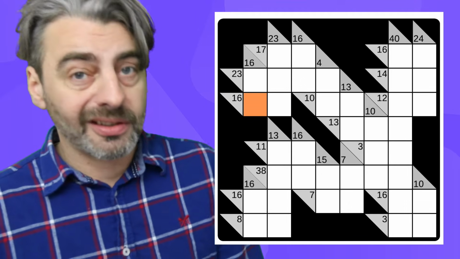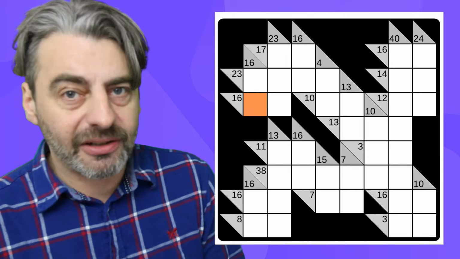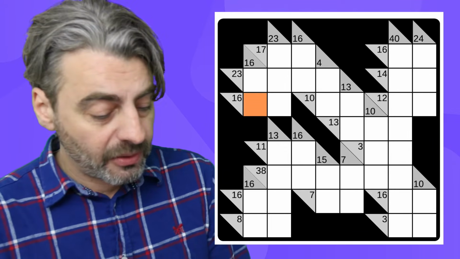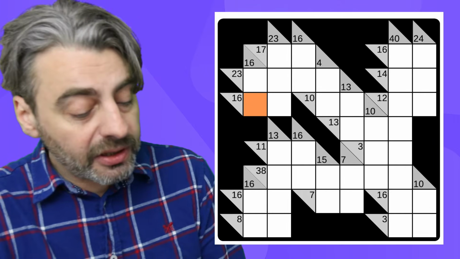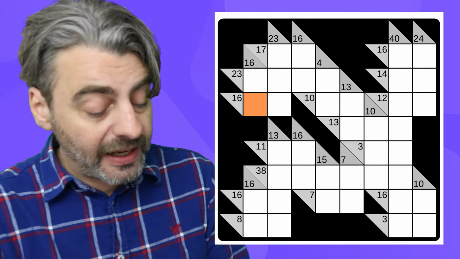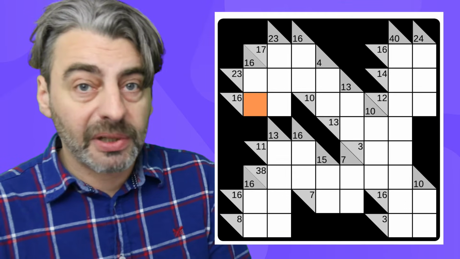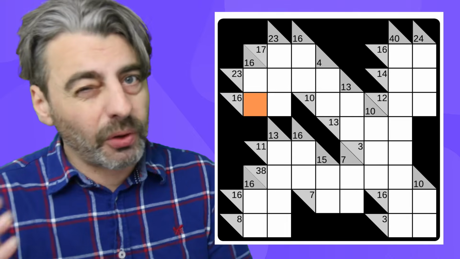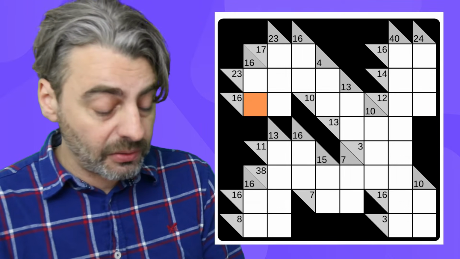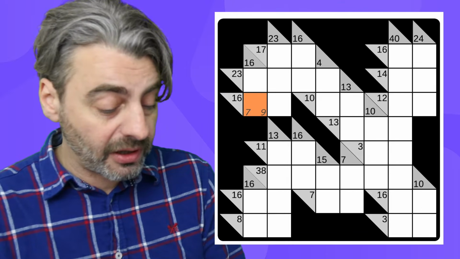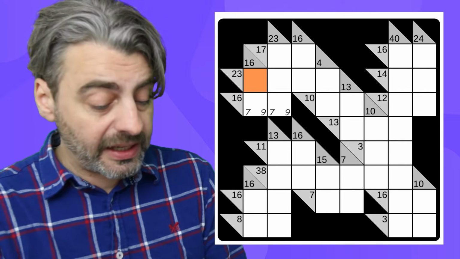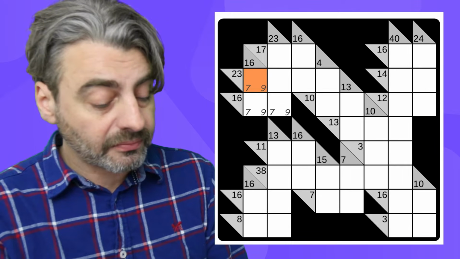And that brings me on to the big secret of how to solve a Kakuro, what I call the essential combinations. What you want to be able to do is have a look when you start the puzzle for anything that you can fill in pencil marks for, because you know that those two numbers need to be one or the other. You don't know which yet, but one or the other. So 16, because it's two numbers, has to be a 7 or a 9. So we can pencil those ones in. This 16 here, also a 7 and a 9.